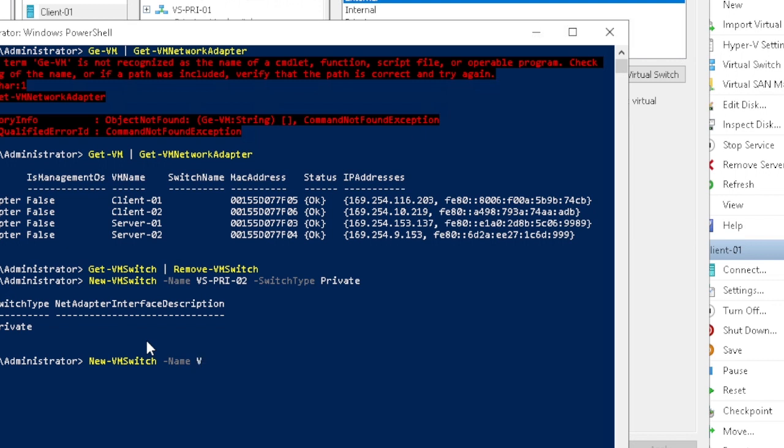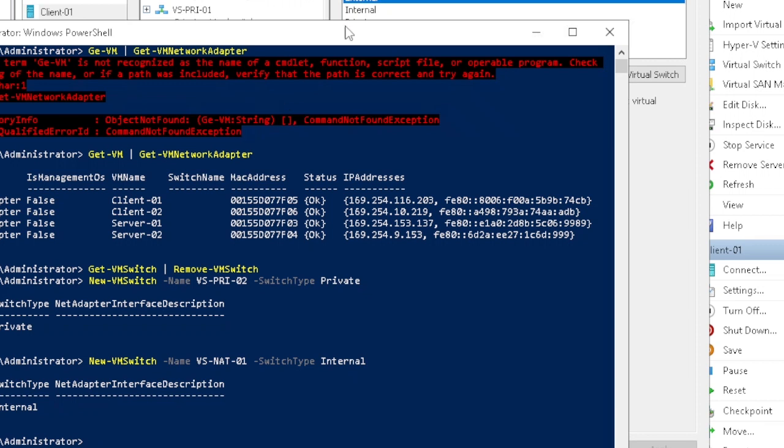So it's VS-NAT-01, and the switch type is going to be an internal switch. Type internal, and press enter, and just wait for it. And that has also been created.